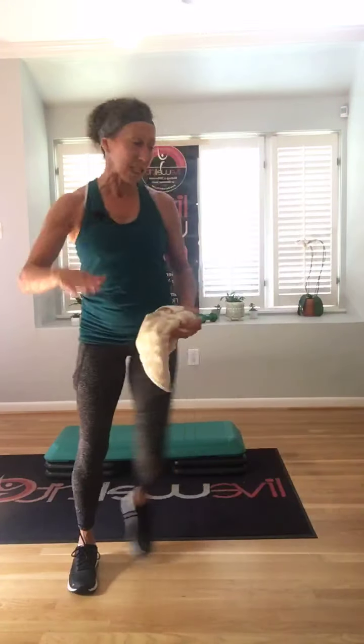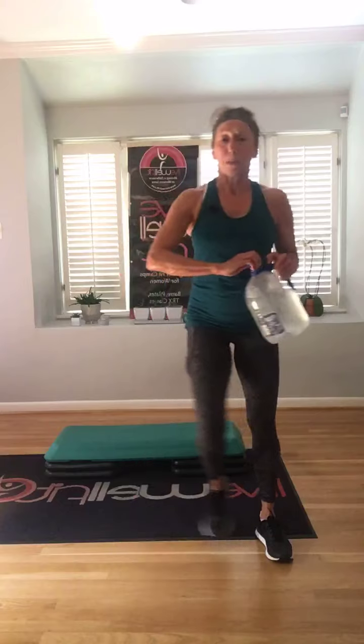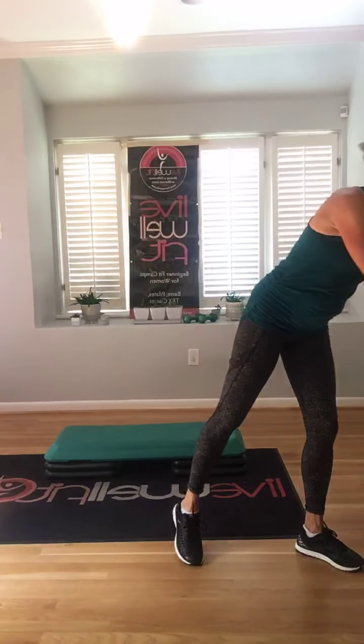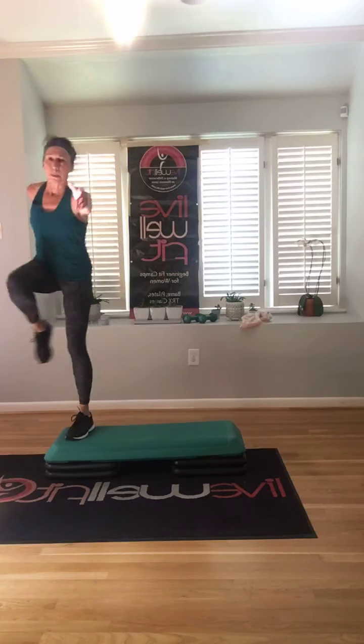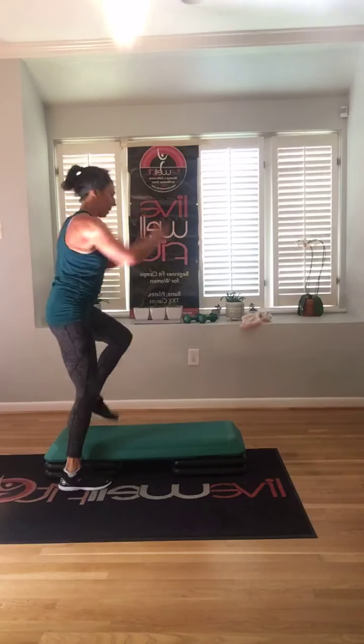All right, guys. Heart rate's coming down. We're going to do our combo one more time. Then we're going to turn our step long ways. All I'm doing now is giving you some time to let your heart rate come down enough. All right. No cueing. If you just join me, you're going to be like, what is she doing? L step. See what your brain can remember. We've done it, I think, at least 6 times.